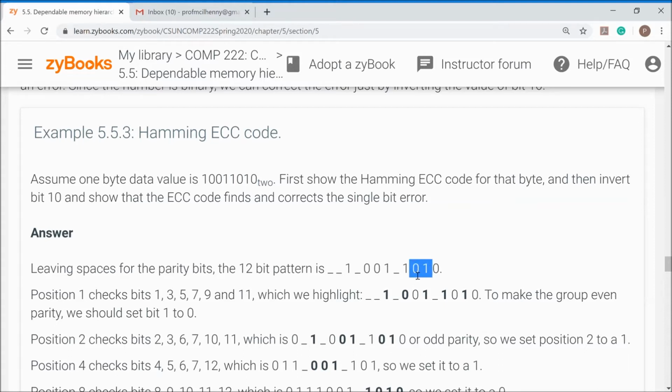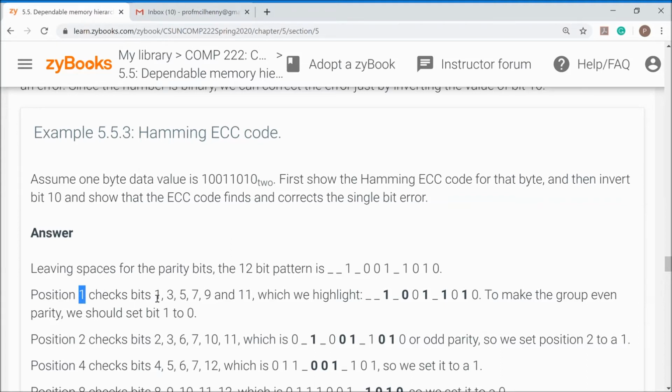This is how I convert my 8-bit data into a 12-bit Hamming code. Every position that has an underscore or dash is a position that's a power of 2, and I set that aside for my check bits. Then I go through.